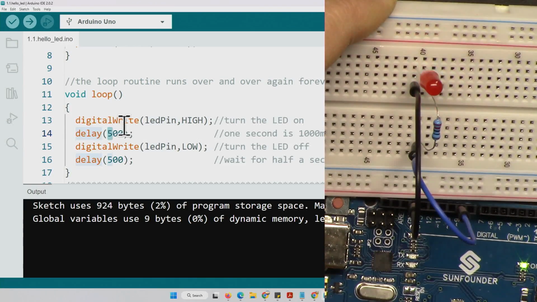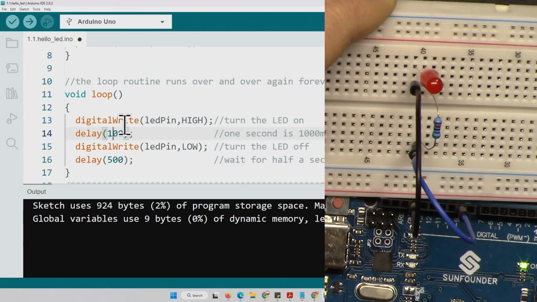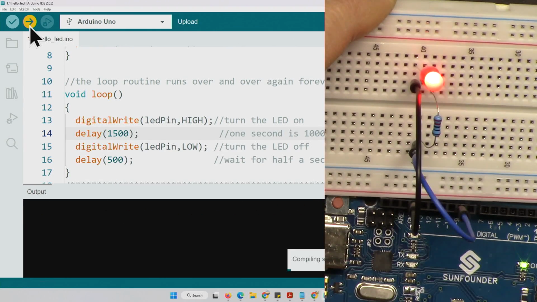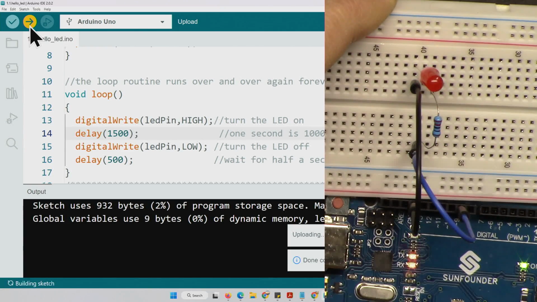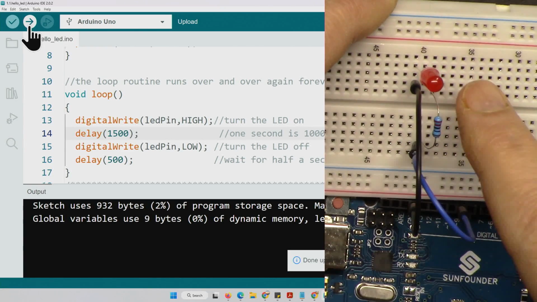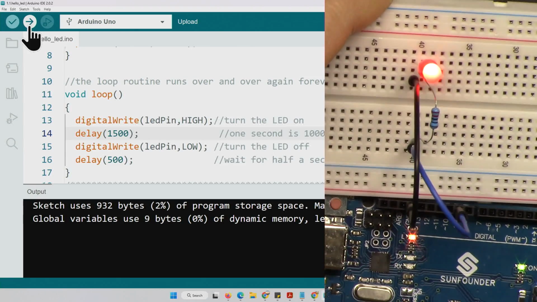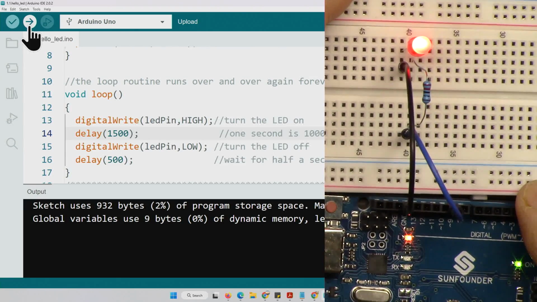And the same as before, we can put 1,500 and then 500. Let's just upload it. Now code is uploaded, 1.5 second high and then half second low. Congratulations, this was your first project and well done.